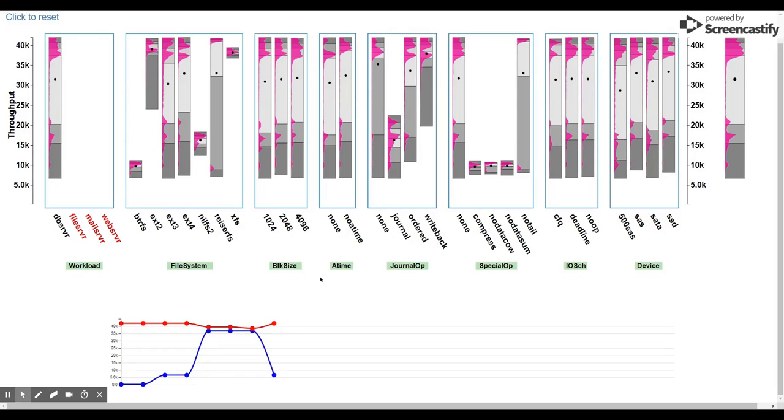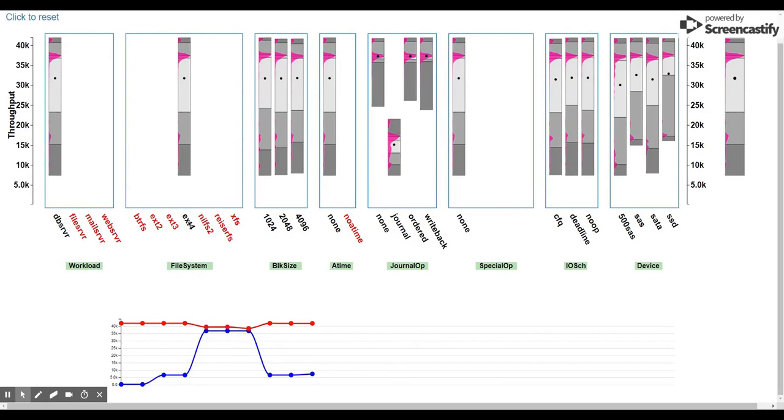Continuing the search for a good system configuration with high throughput value and low performance variation, this time we can choose the file system ext4 as it has the highest throughput value compared to all other file systems.